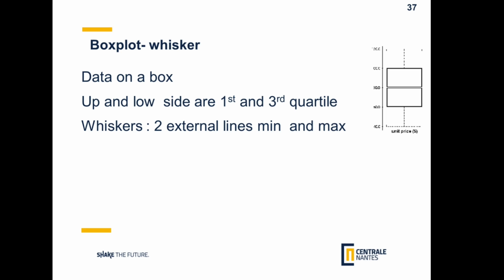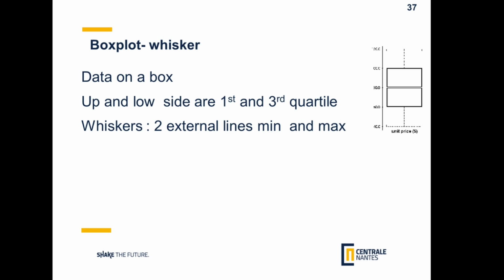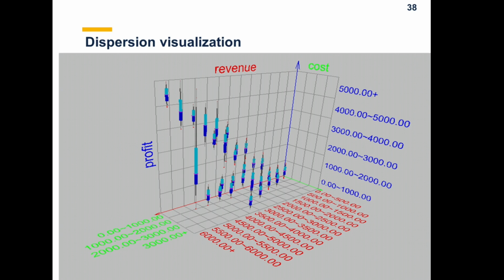So here are the kinds of representation methods that you can use to visualize. I will recommend the 2D representation because it's always easier for the human eyes and the human brain to understand 2D representations, because you are looking at them on a 2D screen or a 2D piece of paper, and avoid 3D representation because it's not so easy to understand them when you look at them on a 2D support.